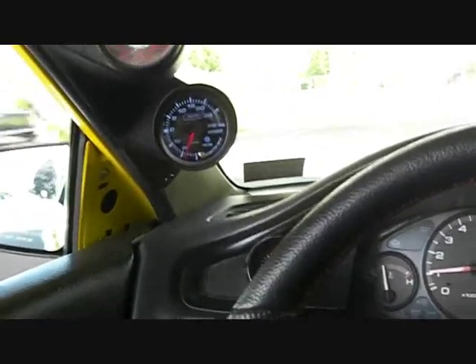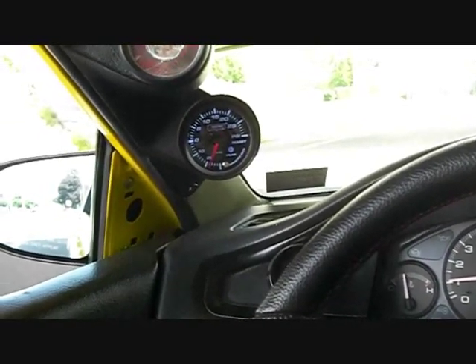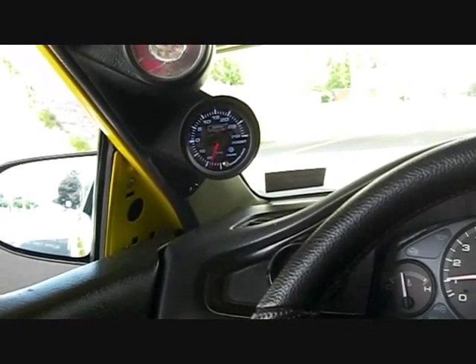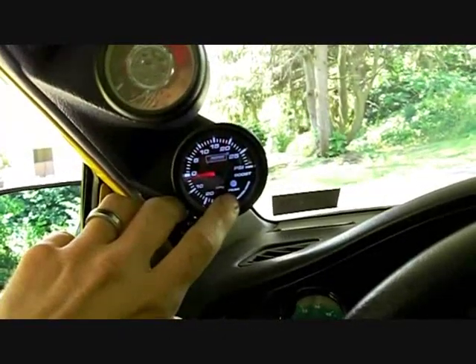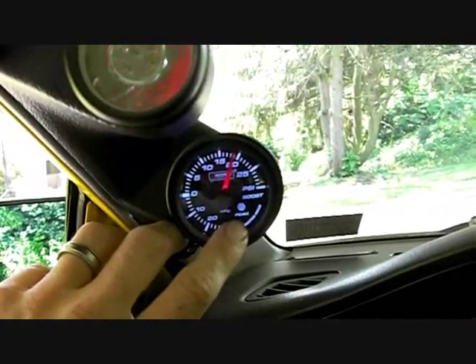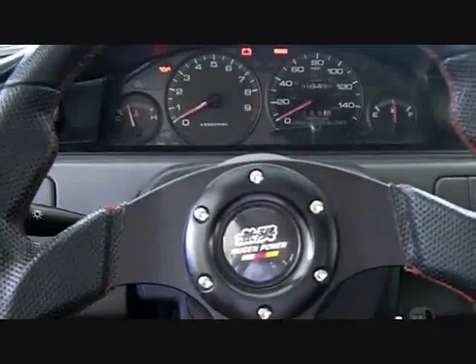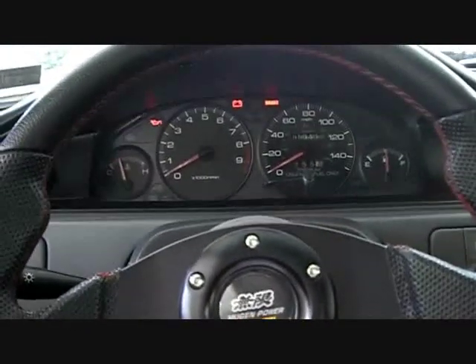It's the same result all the way up to twenty, twenty-some psi that I've tested with — dead steady, perfectly flat boost control, quick spool, just all around a great boost controller. I did one more pull and gave it just a little bit more, a quarter more turn. As you see, nineteen psi was the result. It can go higher — my car is tuned to twenty-one — but once I get past fifteen or sixteen, it's too difficult to hold a camera and drive at the same time.